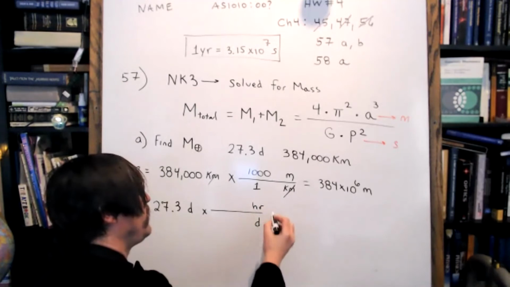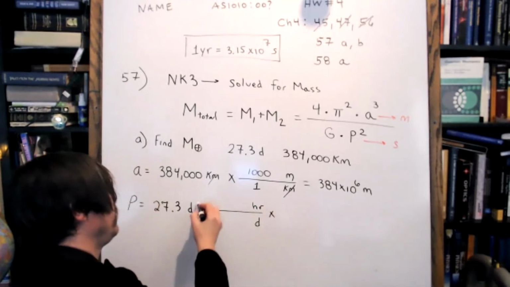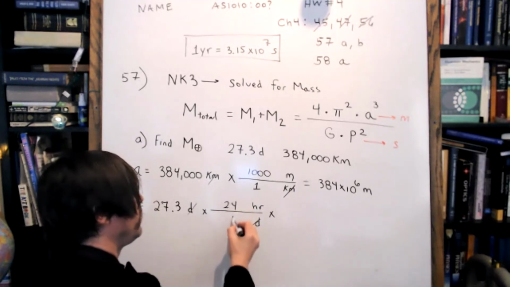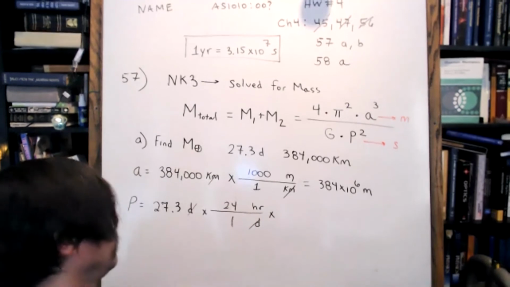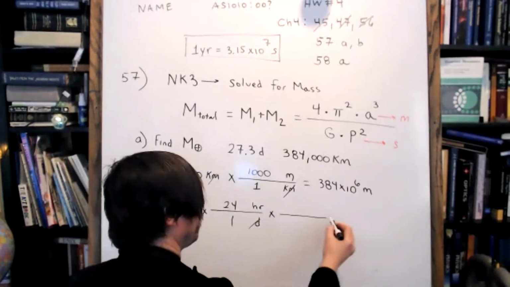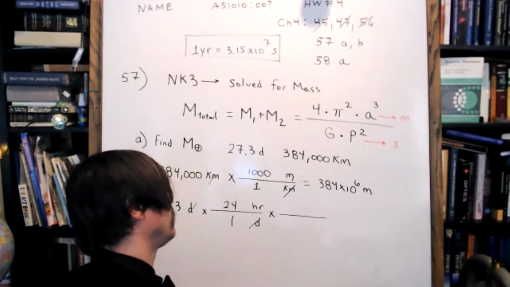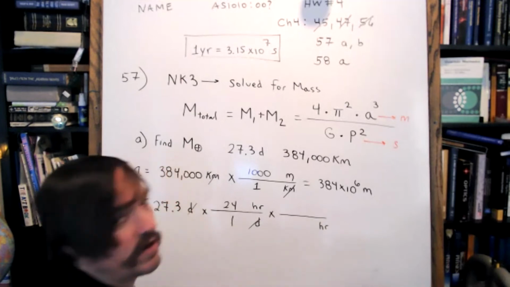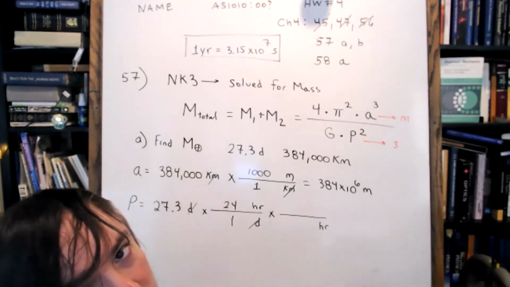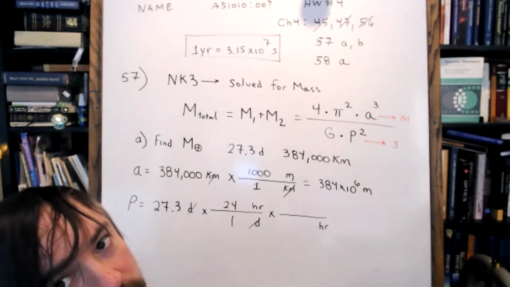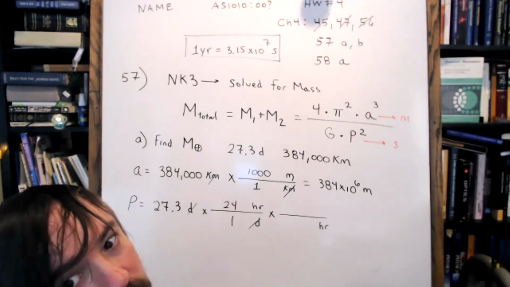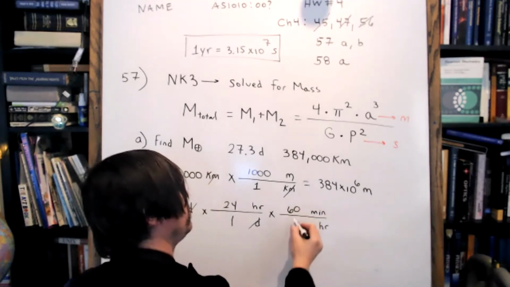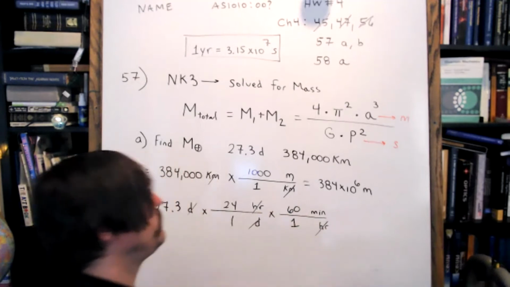Right. So we could do a couple of hops here. So help me with the number of hours in a day. It's 24 hours in a day. All right, so what should I do next? Times, down at the bottom would be hours, and on the top would be seconds. Do you know the number of seconds in an hour? Not offhand. Do you know the number of minutes in an hour? 60. So why don't we go to minutes instead? 60 minutes. Yeah. What should I do next?